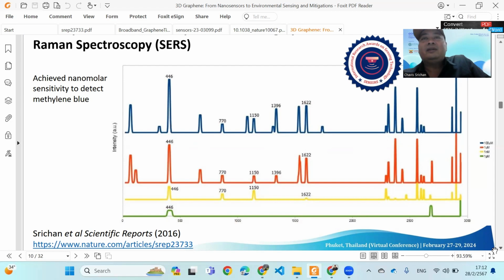So that's why it is very promising. In order to detect early stage cancer, you must be able to detect the trace amount of the biomarkers of that cancer. Okay, if you could detect a trace amount of that biomarker, then you can detect the cancer at the very first stage, very early. Then you can cure the cancer before it happens, right?